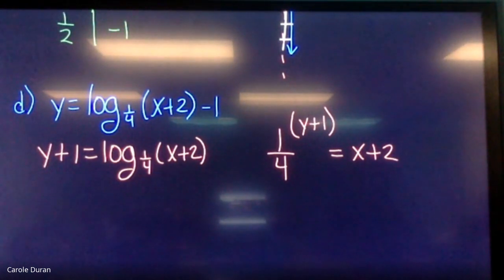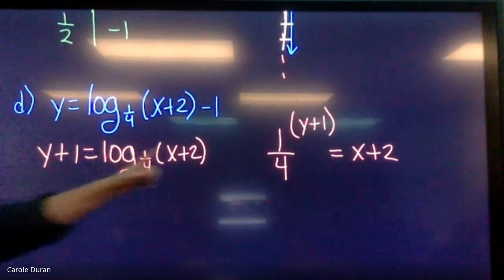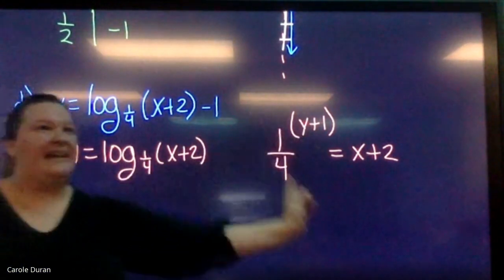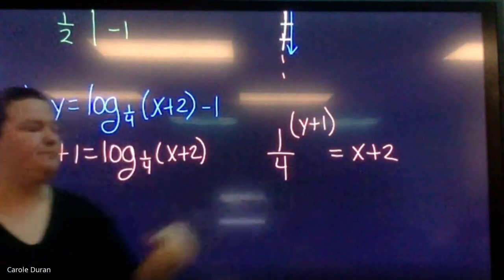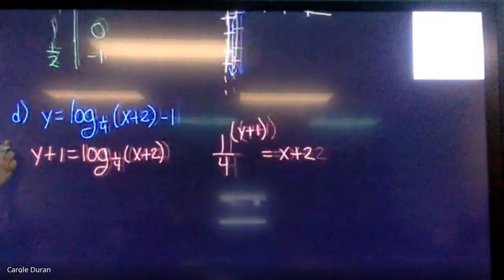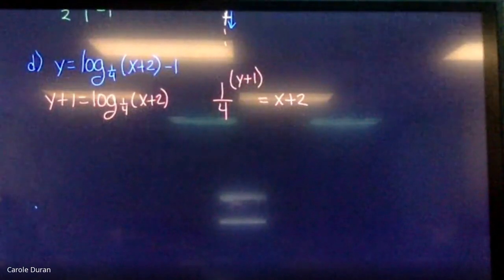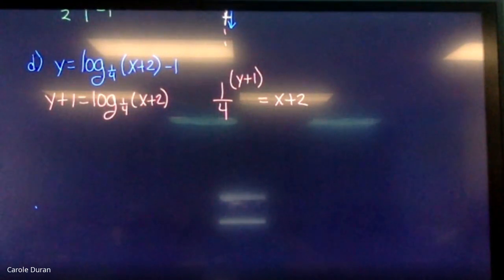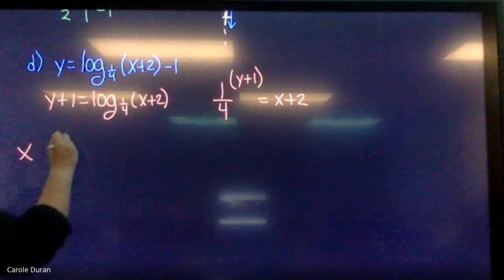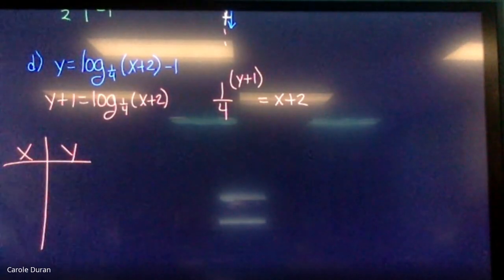Okay, so now I get the super fun job of picking y values and then finding the x value associated with it. So this one again is a little bit different because I don't just have a y in my exponent, I have a y plus a number. So I need to take that into account when I'm picking my respective y values. -2. Oh, I'm hearing lots of them. I'm going to go with -1 first.